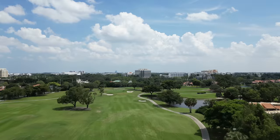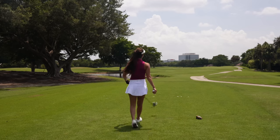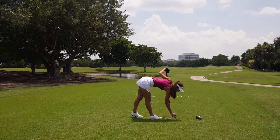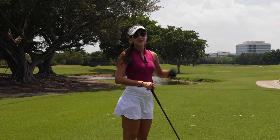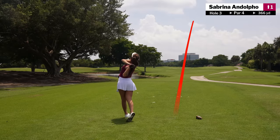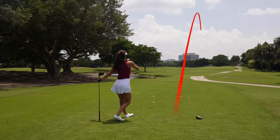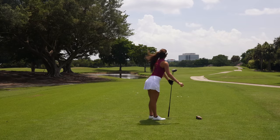We both made bogey on that hole but it was hard — the crosswind was definitely the most difficult part. We're now on a 366-yard par four. This definitely looks like a hole where we can both hit eight iron onto the green after the drive. It's more appealing to the eye than the last hole, but the wind is kind of in our face. I'm going to aim out at the buildings and just see where this goes. Oh, bye — it's going to be fine.